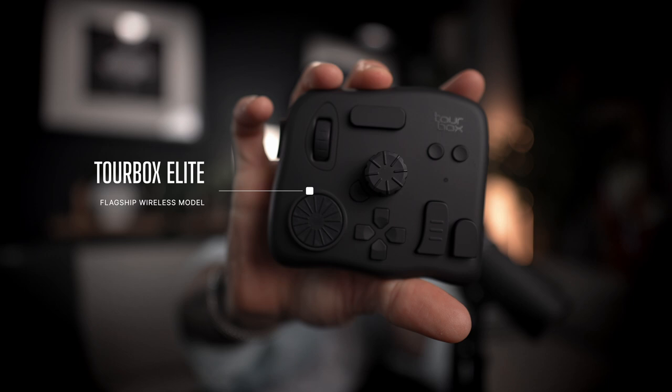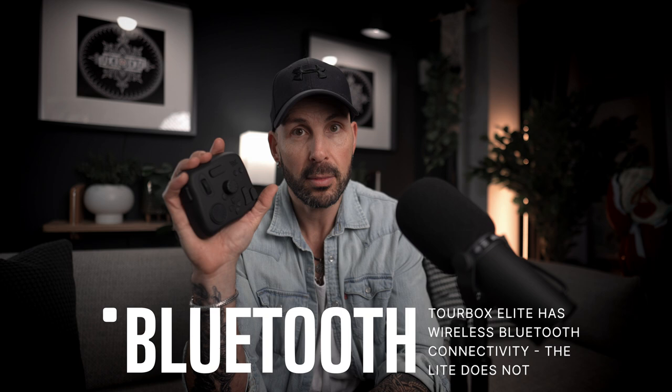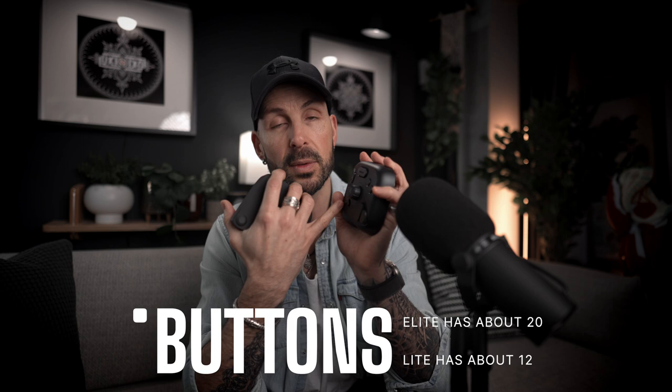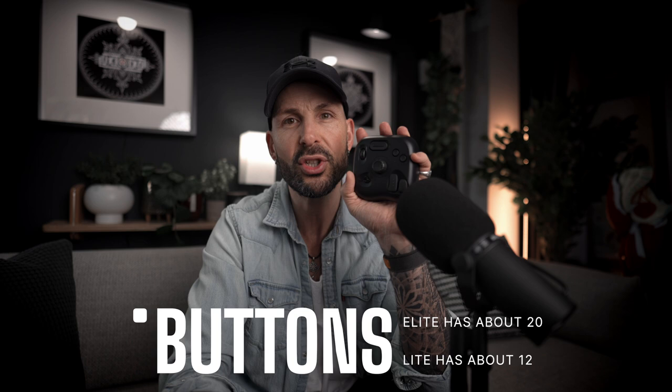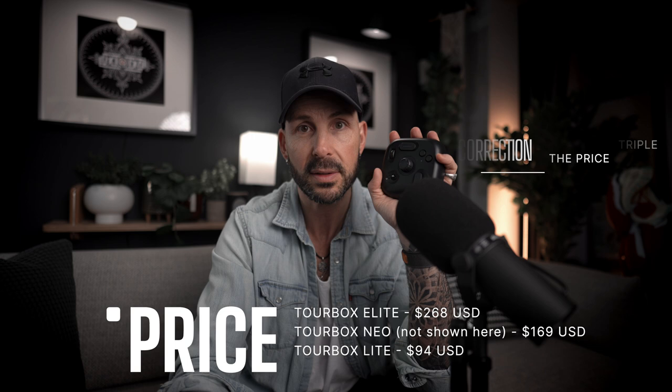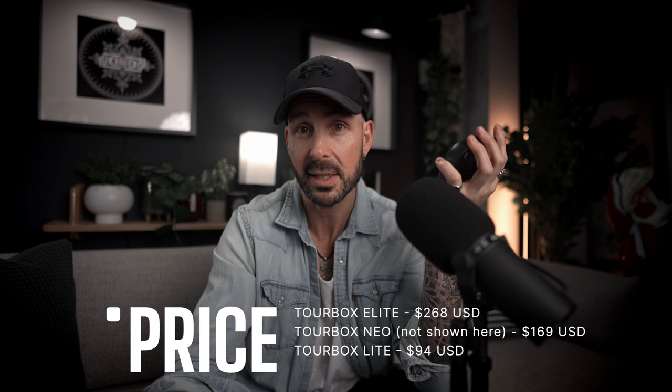Let's make a quick comparison between the older, much more expensive Tourbox Elite versus the new Tourbox Lite. Number one, the big differences: Bluetooth on the Elite, no Bluetooth on the Lite. On the Elite, you have far more functions — a full D-pad, an extra dial, and a side button, which brings you up to 20 configurable, customizable settings. On the Lite, we don't have that extra dial or the side button, so you get up to 12 altogether. 12 versus 20 can be significant for some people. Most of all, the Elite is double the price of the Lite, and that's one of the main reasons Tourbox created the Lite — to trim it down to the bare essentials and knock off the cost.